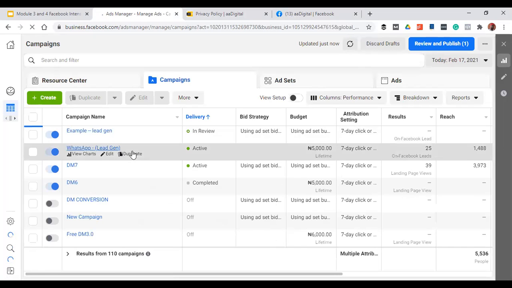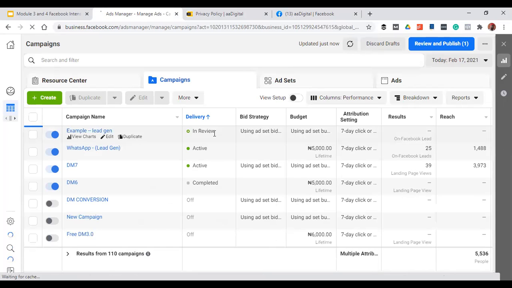The one I'm doing right now is active. I will still need to delete this just for class sake. Let me see if my page is coming up. Why is it not coming up? So that's just the way it is.